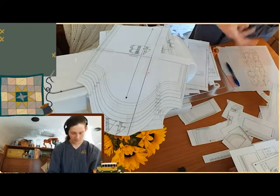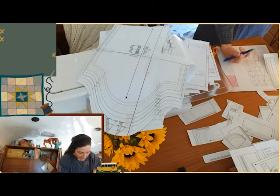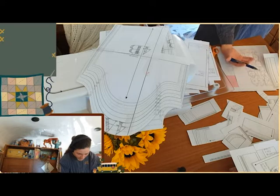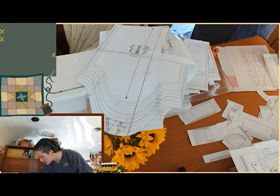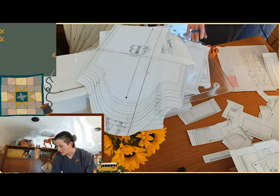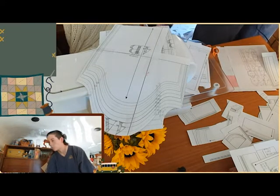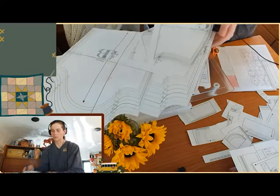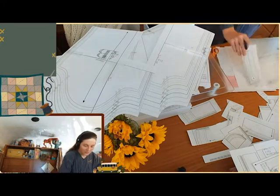And that's another reason to do a mock-up, is to make sure that if you're making your own custom clothes, it is a really, really good idea to know what you're going to be putting this on and over. Like if you're making yourself a waistcoat, it's a good idea to make a mock-up and fit it over whatever piece you're probably going to wear it the most with, because then you can make sure that it will fit the way you want it to.